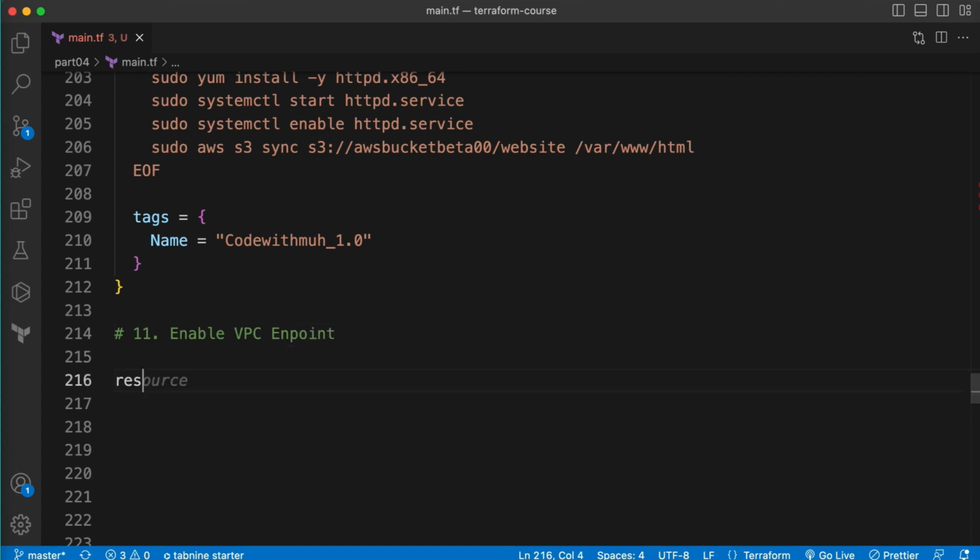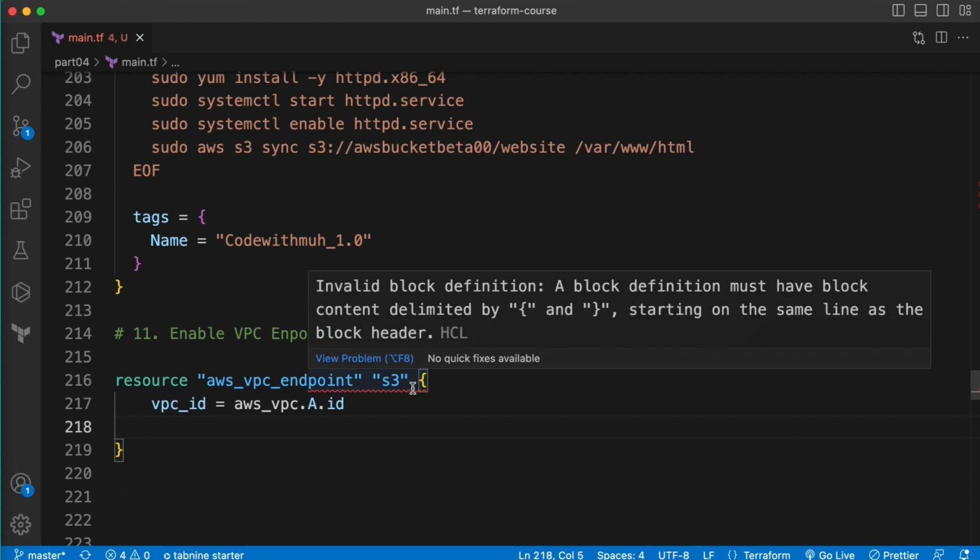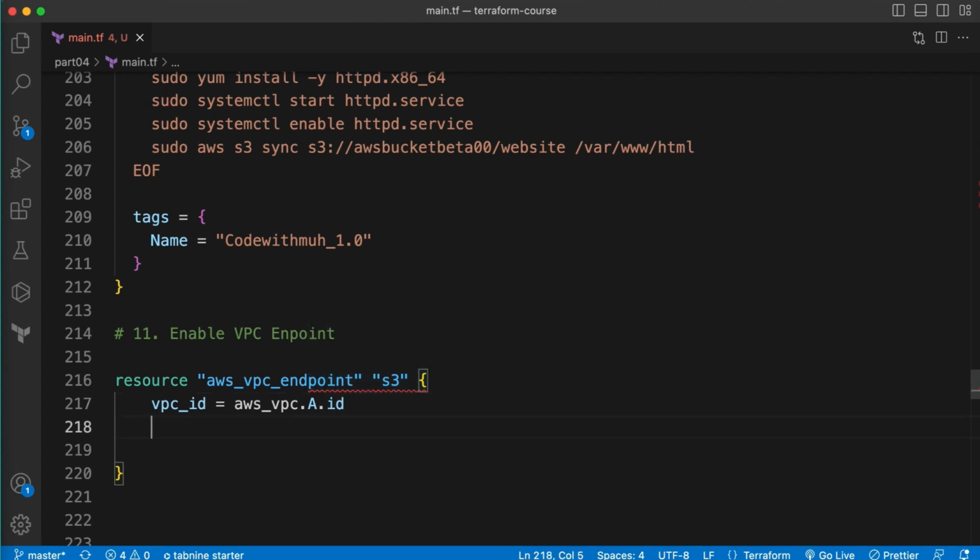Here we can define the resource aws_vpc_endpoint s3, and we need to define some attributes here: the VPC ID, aws_vpc.a.id. We have already created this VPC. So I have defined the attribute VPC ID.